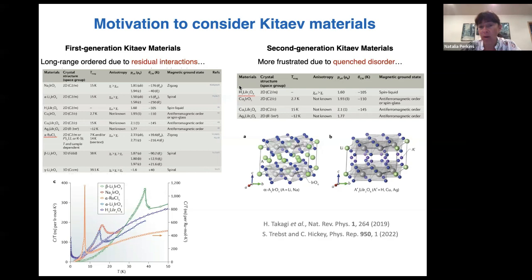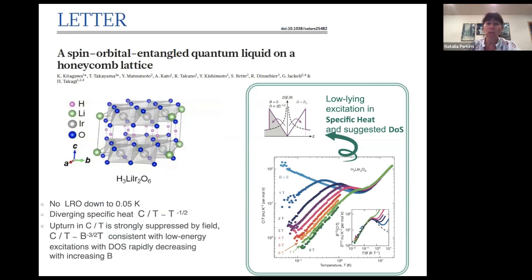Takashi just mentioned this compound. I'm not going to discuss it, but among disordered materials, perhaps the most studied one is hydrogen-intercalated lithium iridate. In this compound, no long-range order has been observed down to very, very low temperature. Here is the paper I'm mentioning, from Takagi's group. As I said, this compound was studied from various perspectives, and already in the first paper it was shown that NMR and other probes find no long-range order down to about 0.05 Kelvin. This is very, very low temperature. In addition, it shows a non-Kitaev-like, not magnetically ordered type of specific heat. It actually shows a divergent specific heat with some power-law divergence.